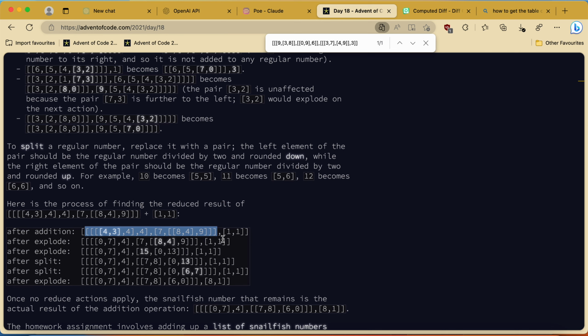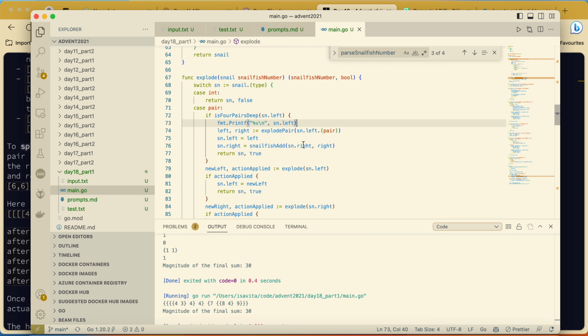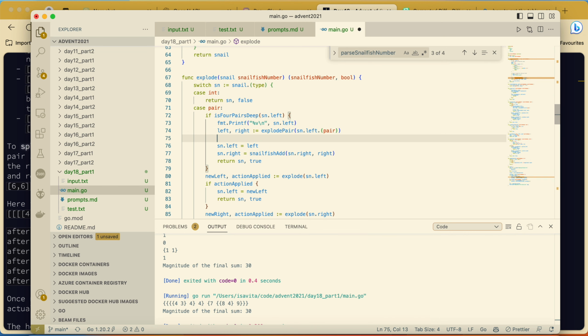Which makes sense, but what I'm actually getting out here, let me go to more this left right thing.